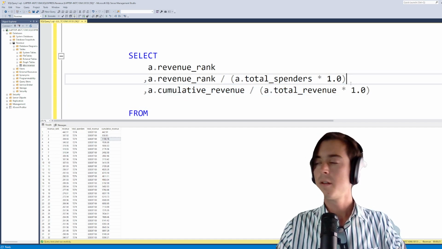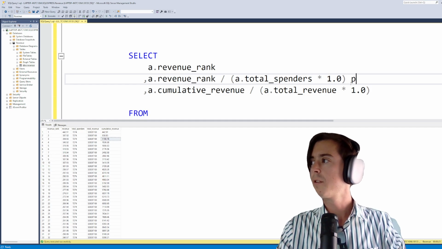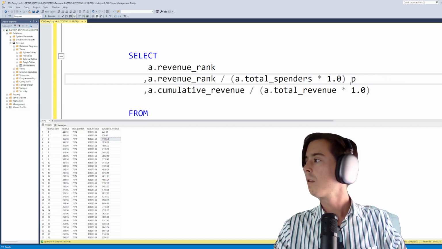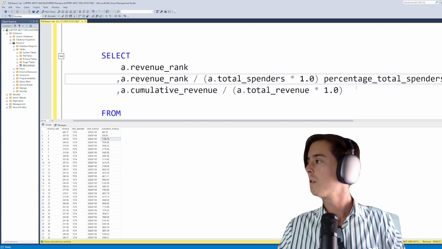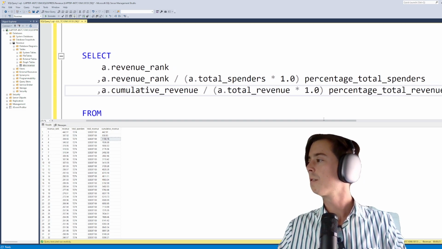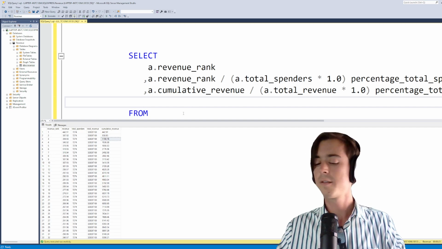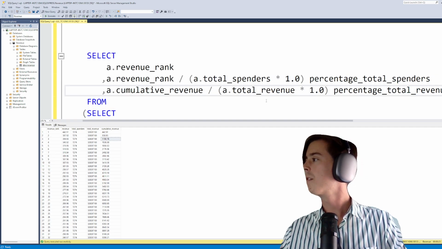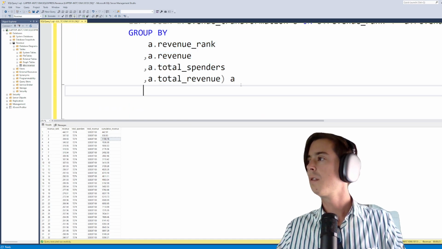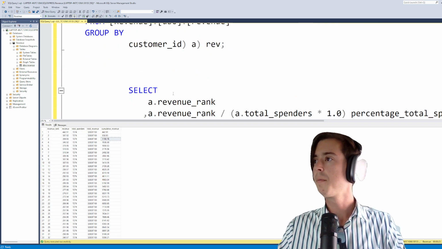Okay. And now let's name these fields. Let's add a semicolon.